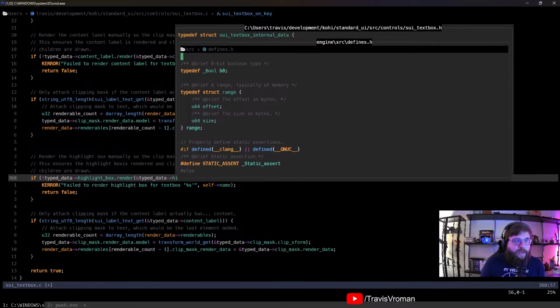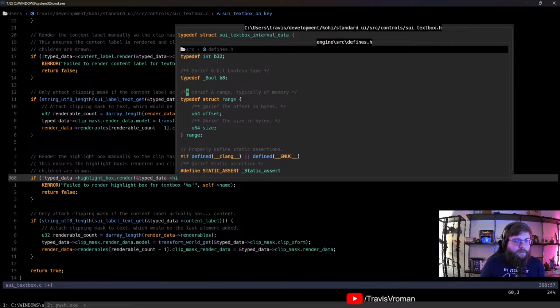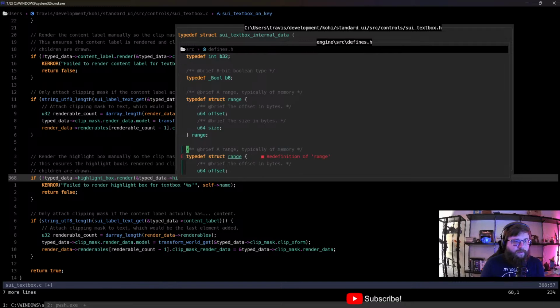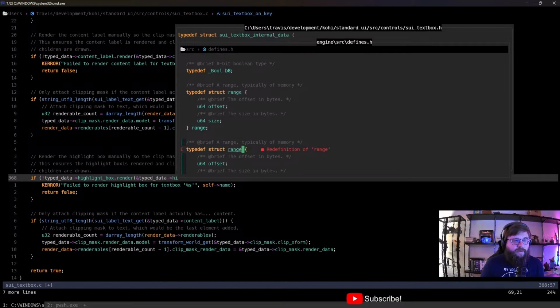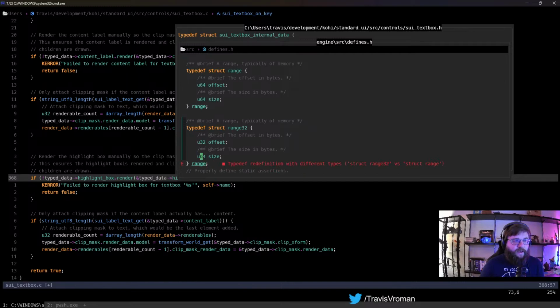Range typically of memory. Let's create a type that's kind of similar to this, but is only going to use 32-bit integers, right? So we'll call this range 32, and this will have a 32-bit offset and a 32-bit size.